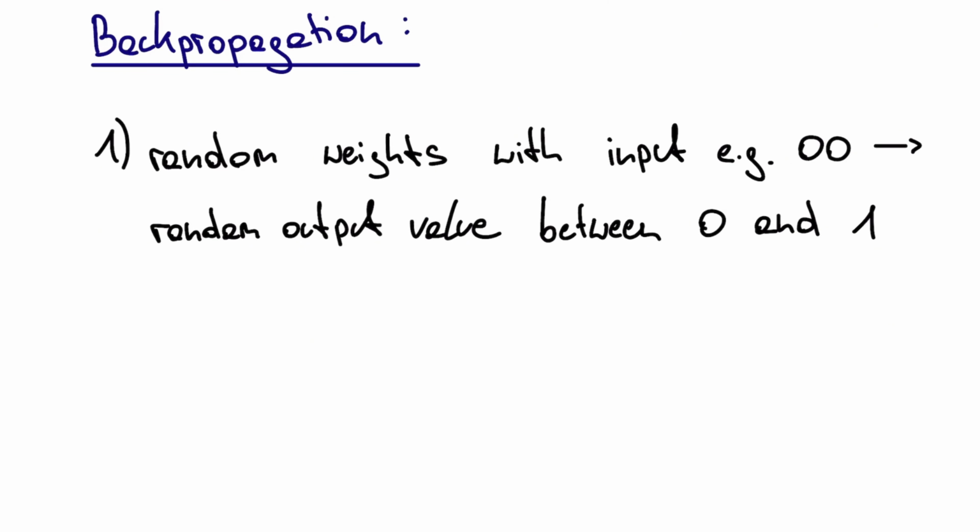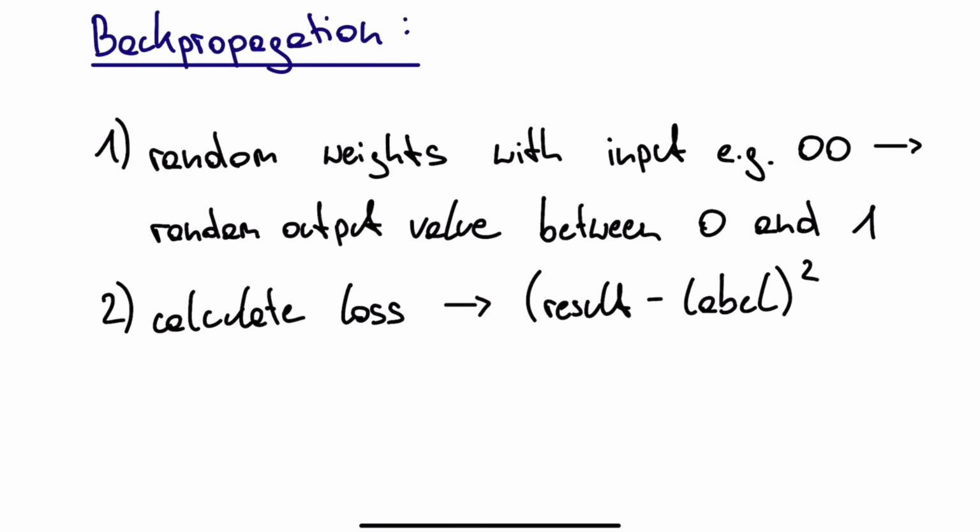What we do now is the following. We take that output value, let's say for example it's 0.6, and subtract the actual target value we were aiming for. In our case, we passed in the input 0, 0, so the expected output would have been 0. That means we calculate 0.6 minus 0, which gives us a value of 0.6. This is what we call the error. If our prediction had already been exactly 0, the error would be 0, meaning no adjustment would be needed. But in this case, the error is 0.6, and that's the value we want to reduce.